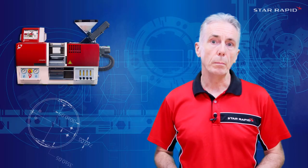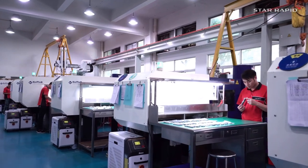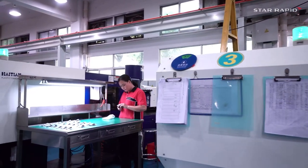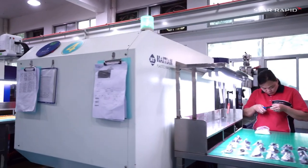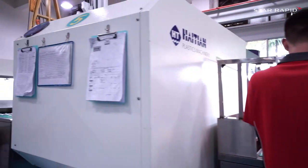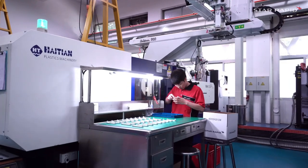So let me give you a bit more detail about why micro molding machines. Normal injection molding machines are in the range of 60 up to thousands of tons. Here at STAR, our machines are typically in the range of 60 to 250. When we say 60 tons, that is not the weight of the part, or the weight of the machine, or the mold that goes into the machine — it is actually the maximum closing force of the platens.